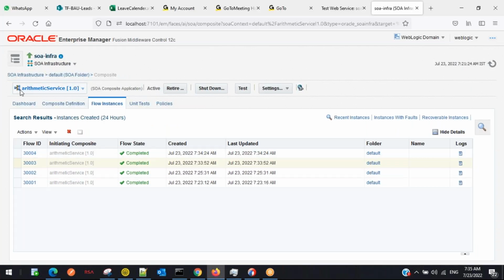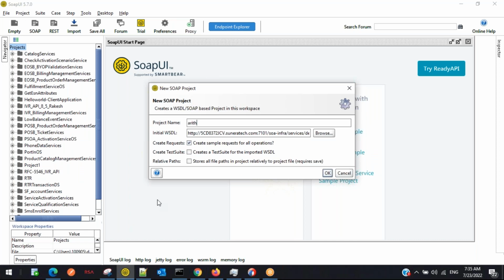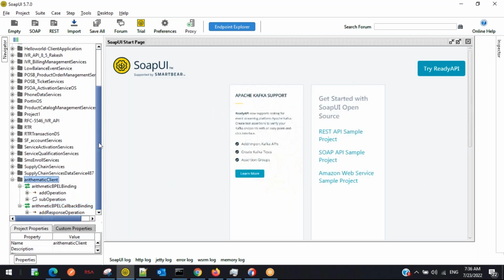I will use the same naming convention, something like arithmetic client. I will change the host name to localhost, because this is my local server. If your server is not local, you can use the appropriate host name. Done. See, a SoapUI project got created.